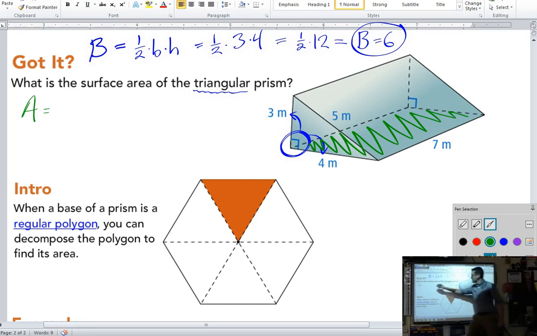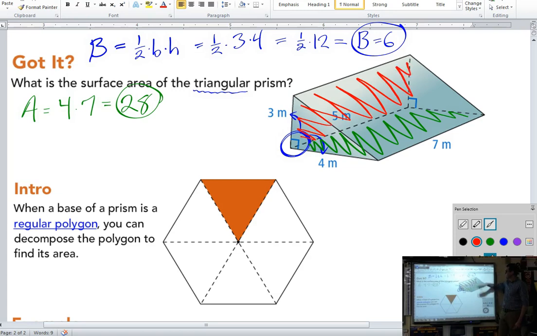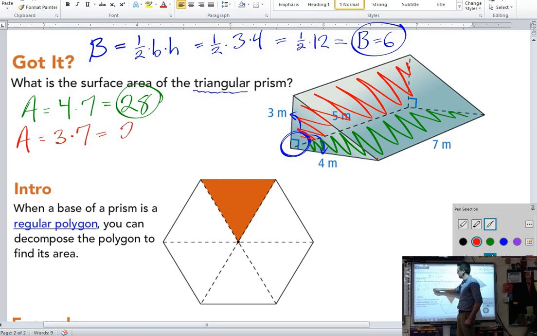7 and 4. So I'm going to say, okay, 4 times 7, 7, 14, 28. I'm going to need that guy. If I look at the back, what dimensions, Jack, does that one use? 500. Ooh, careful. That 5 is actually this 7. So how tall is the back part of the shape? 3. How long or deep is the shape? 7. So this will be 3 times 7, or 21.